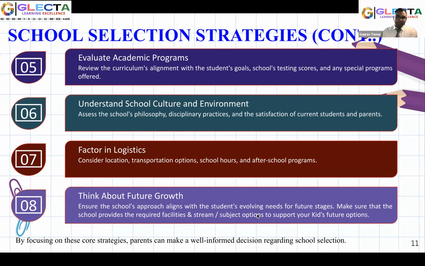Thank you, Vikash. Really appreciate it. So again, as parent tips, we really found all these points very helpful in our secondary journey. So I think it might be helpful to you guys as well. By focusing on all these core strategies, as a parent, you will be more informed about the different choices. You will be more clear about your preferred schools, what your kid wants, and then take it forward accordingly. It's all about staying updated and taking it further according to your kid's choice, because you know your kid better than anybody else. So the next one is the wait list.